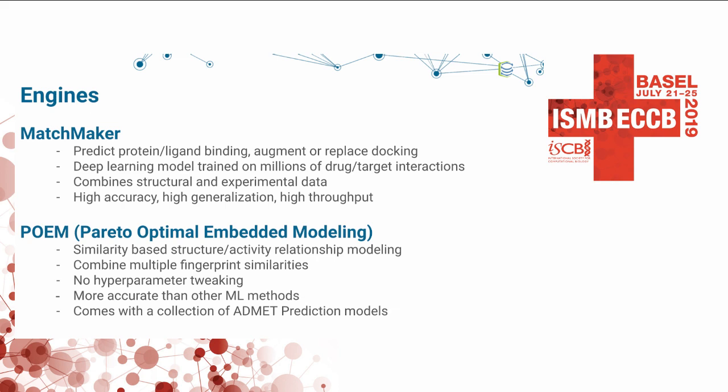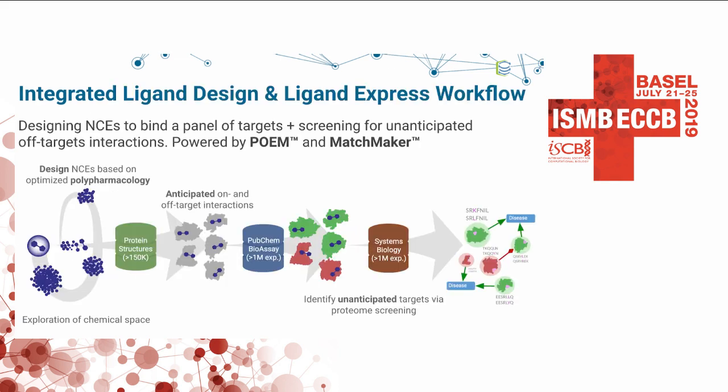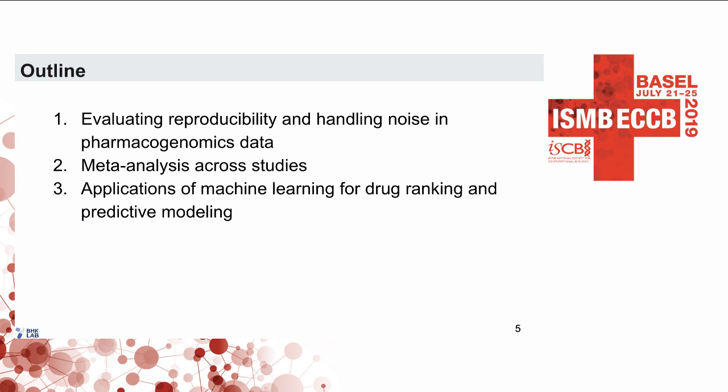With these two engines in hand, we are offering two products, Ligand Express and Ligand Design. Ligand Express is used for off-target screening, and Ligand Design is used for computational drug discovery, which speeds up the drug discovery process a lot with very nice drugs in hand. We have some validation for this, and it works very well. So that was an introduction to Cyclica.